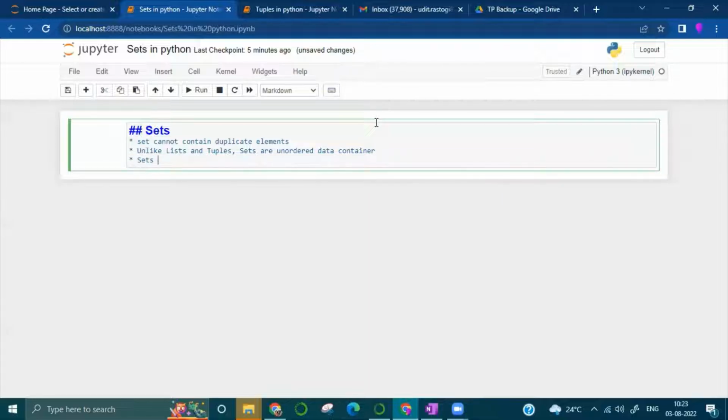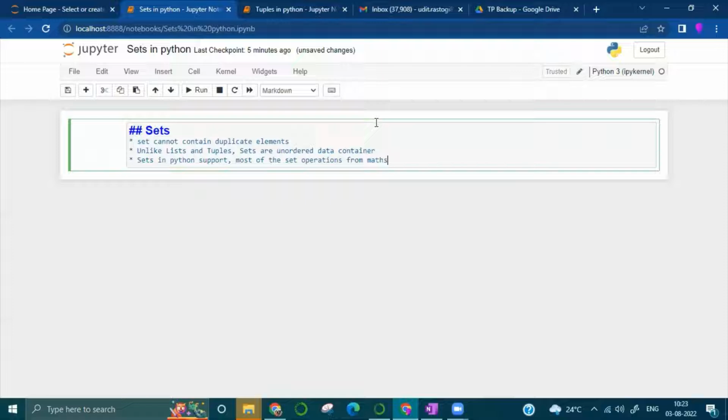Okay. Sets in Python support most of the set operations from maths. So whatever union, intersection, disjoint, subset, superset, all those operations that we can do in maths with the set, everything can be done in Python as well.